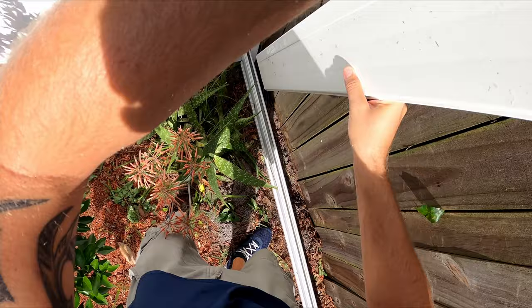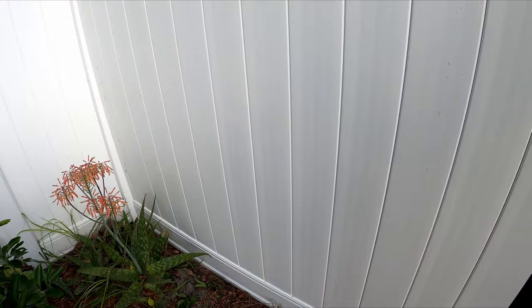All right, after you get all the panels put in, like I was saying, you're going to usually have to cut one of these to fit. You can see that's a little bit wider than the gap. So what you're going to do is measure the gap between here and here on the top and the bottom.